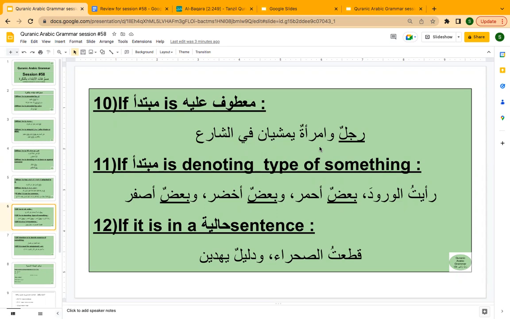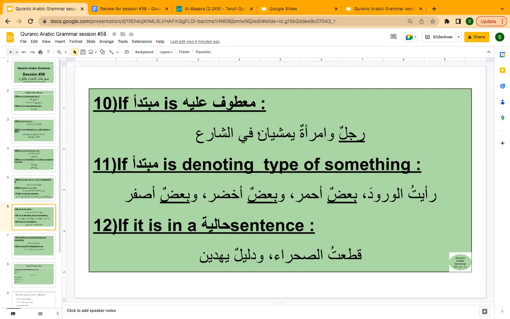So what kind of a word do we see here? Yamshiyani. Mim, sheen, ya are the root letters, and there's a ya in the beginning. Think about it, Lina. Yamshiyani is mudari', right? And what is the pronoun in this mudari'? Give me the pronoun. Alif. Very well done. The doer is alif, referring to what? Those rajul and the imra'a, man and woman, they both walk, right?